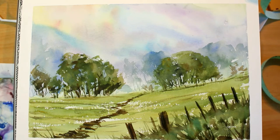I'd taken a photo the other morning of a misty scene and I had a go at painting it, and I did some colour studies and tried quite a few times to get the atmosphere of the photograph, and it wasn't really working and it looked quite boring and I couldn't really work out why.